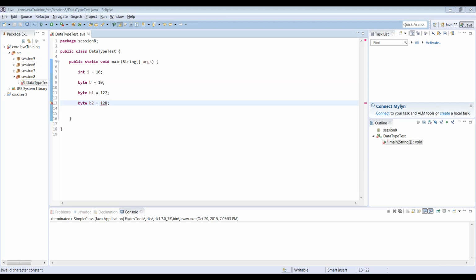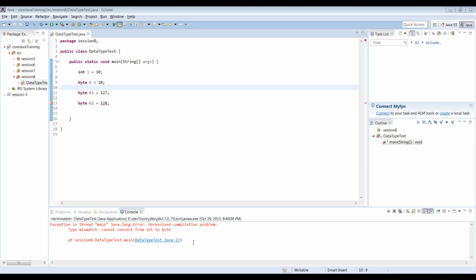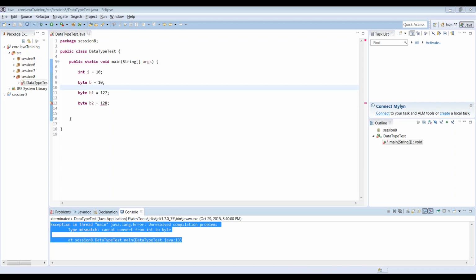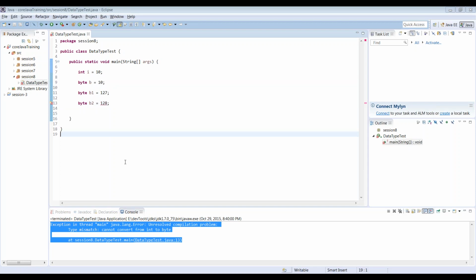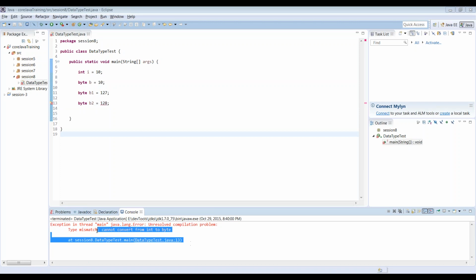Can you all see what exactly is happening? Let us try to run this program. Are you all able to see the result of this execution?